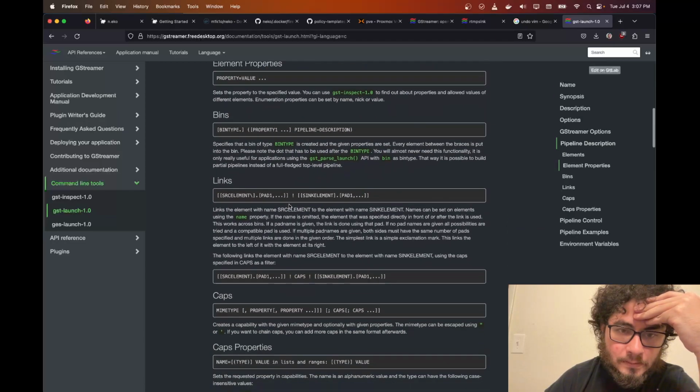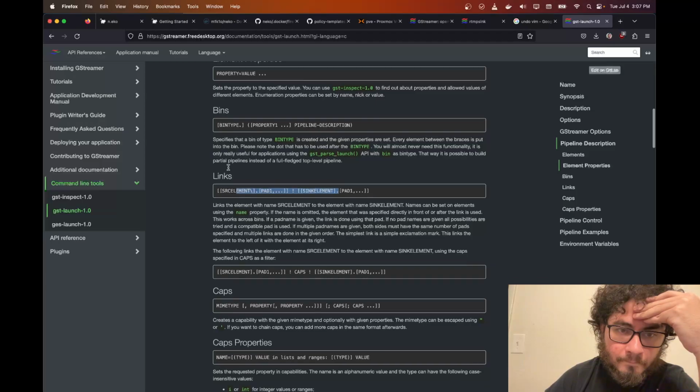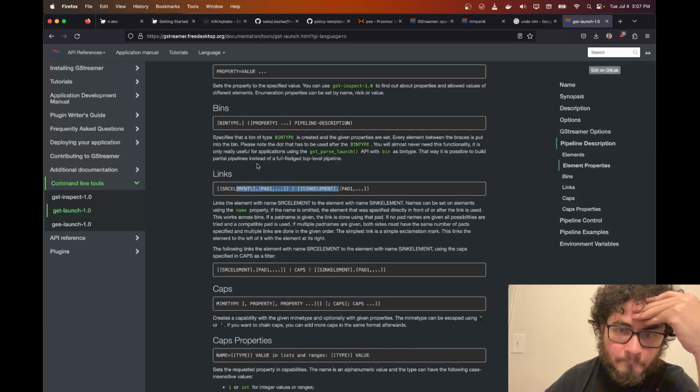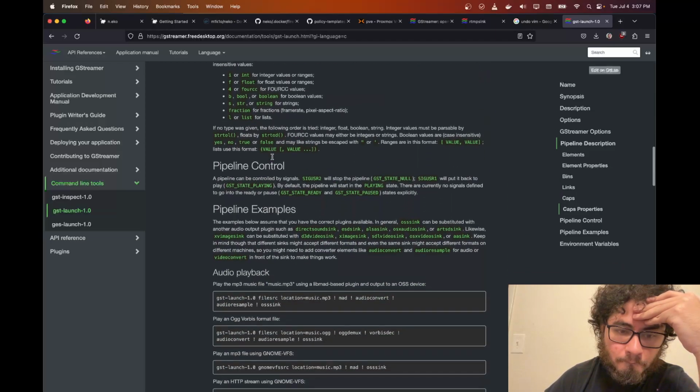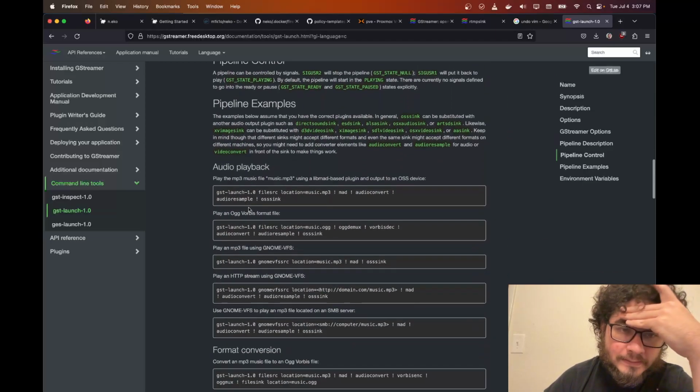Main links. Okay, links. Examples. Audio playback. File source, the MP3, right? Using the MAD based and output it to an OSS device. Cool.